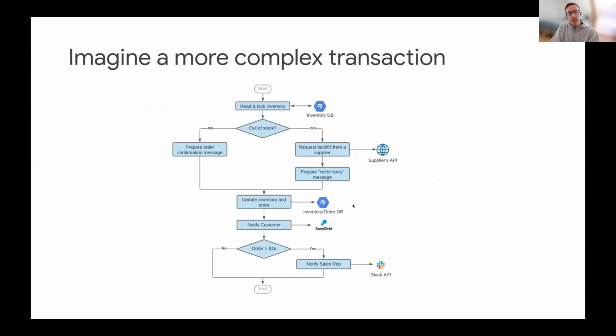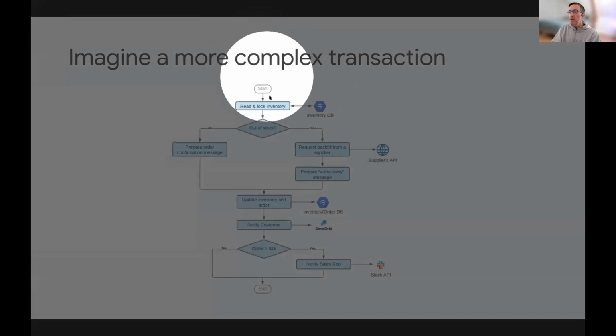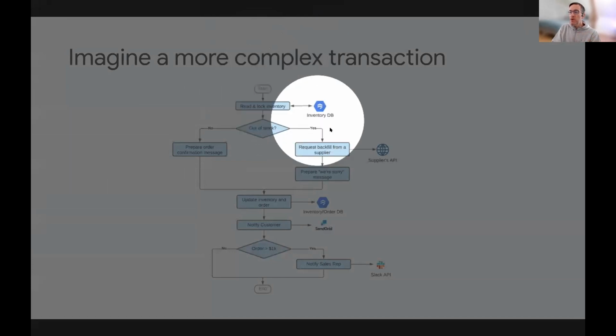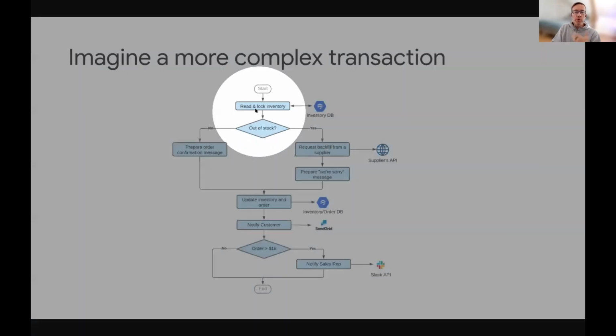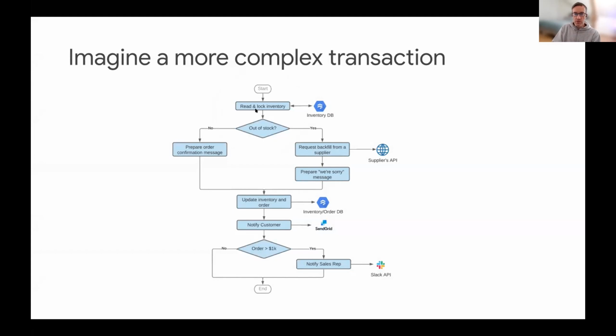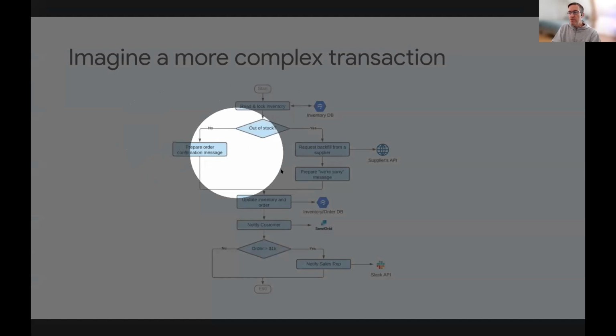So imagine now something a little bit more complicated in an event-driven scenario, where this time, instead of having a sequence of services, you'd have more branches and conditionals and third-party or external services or systems that you need to call. So for example, here, let's say you're going to check in an external inventory database whether the product the consumer wants to order is out of stock or not?